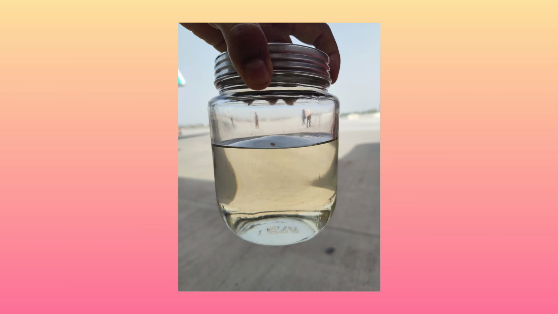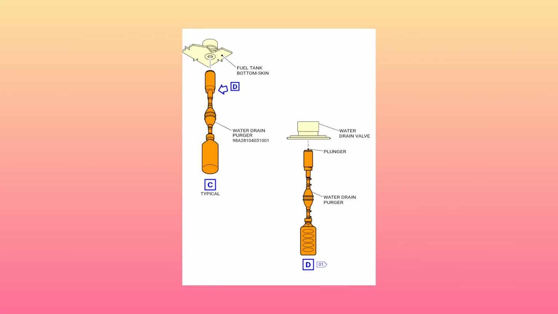This is just the practice the AMM suggests, and it is permitted to do this procedure whenever the APU is in operation, only if the fuel tank pumps are off. That means even if the fuel pumps are off but the APU is running, you can still do this procedure. For water drain, if you have less than 10% fuel content, it is always recommended to fill more fuel into the tank. Otherwise you can use another method, the suction procedure, to drain water from the fuel tank. Simply, there should not be less than 10% fuel in the tank, then only can you do this procedure. Otherwise you have to use the suction method.